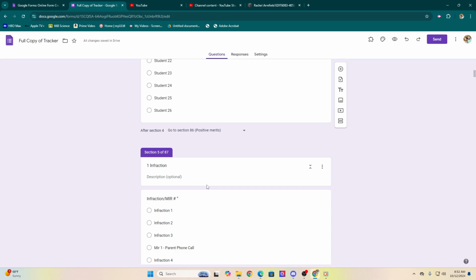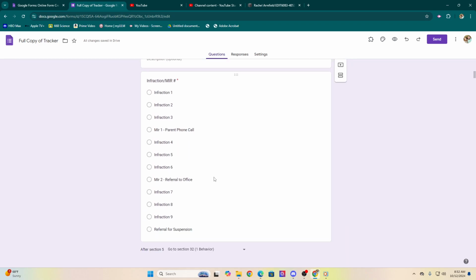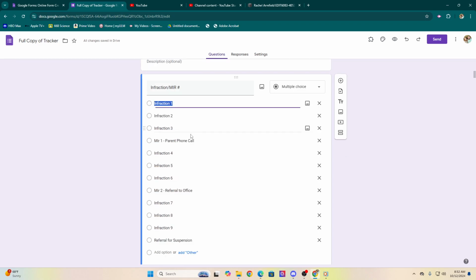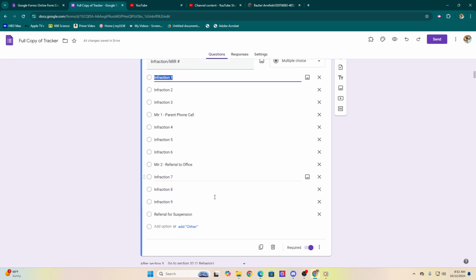So I've done it for you. If you try to copy a section, like if you're like, okay, I did this, I put the infraction number. So these kids get lots of chances. They get 12. So 1, 2, 3, 4, 5, 6, 7, 8, 9, 10, 11, 12. It's got to be a bad week for them to get sent home on a suspension.